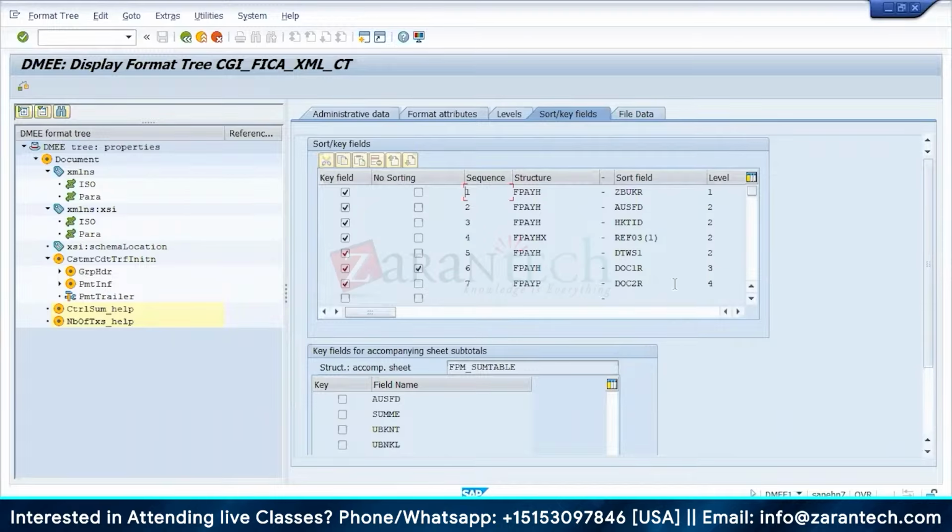And one more thing important to remember is, let's say in your payment run you have maybe two account IDs, like the house bank and the account ID, which are participating. Now if you want a separate pay file to be generated for each bank account, then you can add that account ID as a key field used for sorting. So it will first sort all the payments for account 1, and then at the next step, it will sort for the next bank account. That way you can specify how the structure of the file will look.